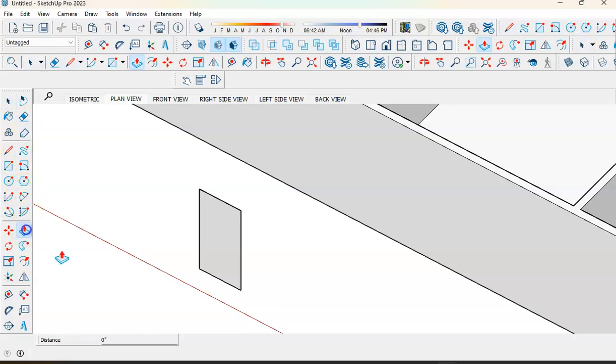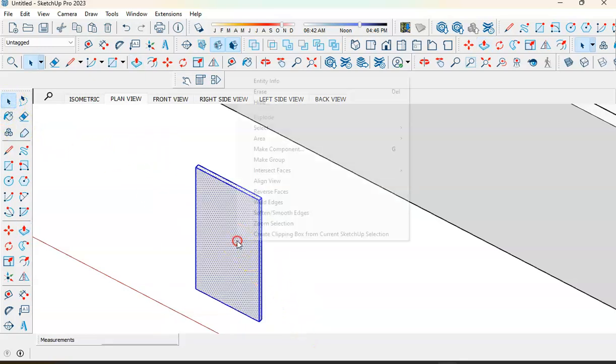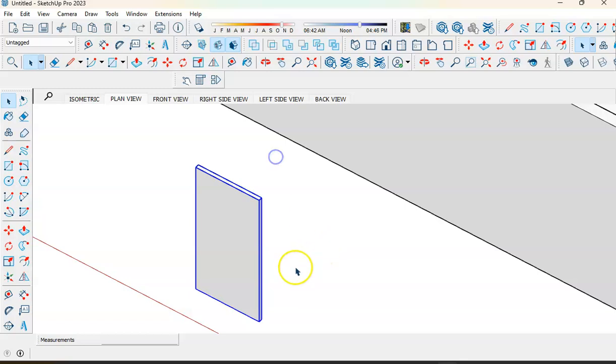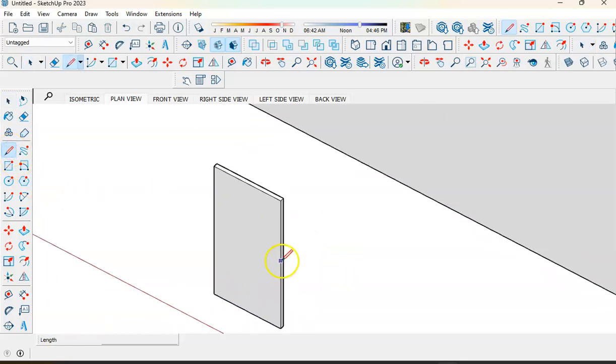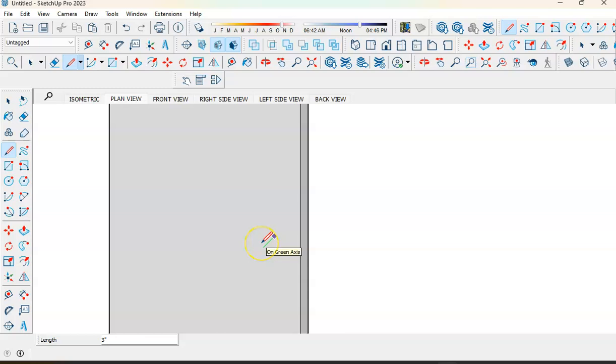I'm push pulling it 2 inches. I'm going to group it at this point so I don't make any boo-boos. And then I'll put a handle on it, right? I'm going to come over here on the face, go out 3 inches, go down.